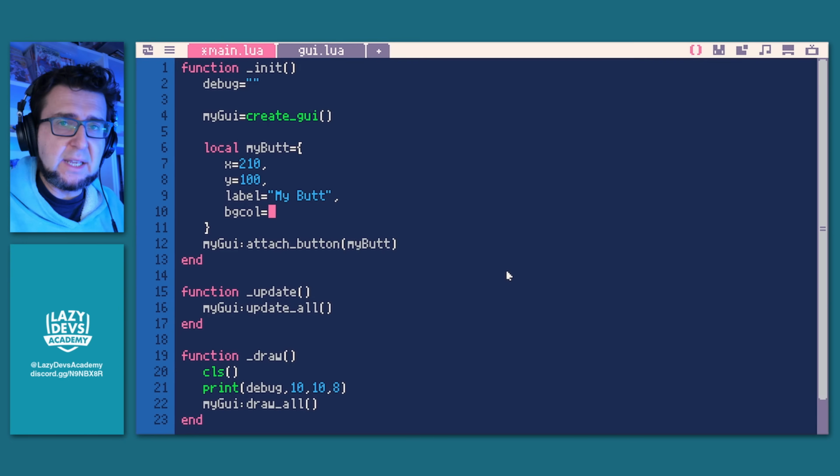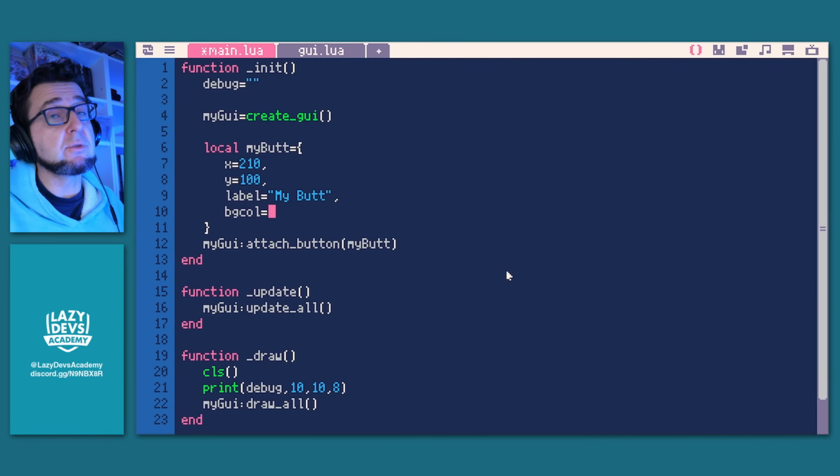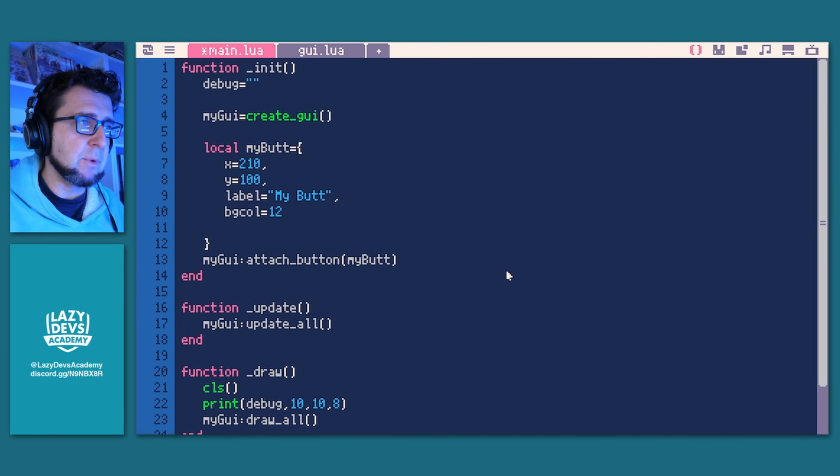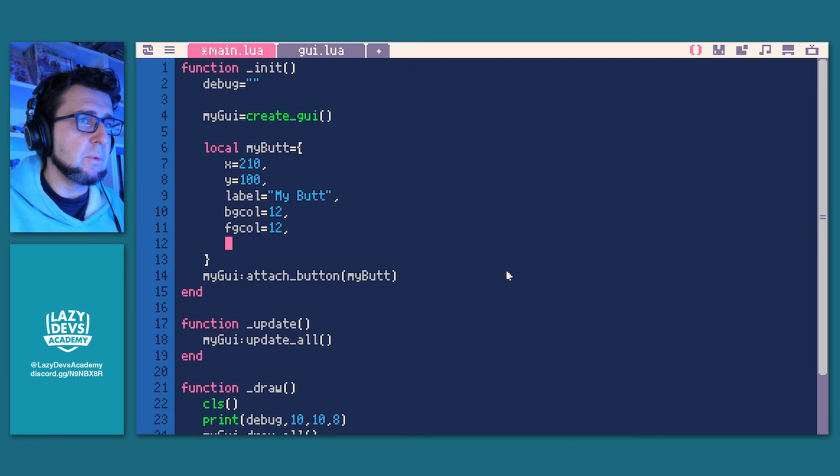One is called BG_color. That's background color. And well, you have to supply it a number. We're going to take apart the number in a second. The other one that we can define, we don't have to, but we can, is FG_col. And then we can also define border_col. Let's go 0, something like this, right?